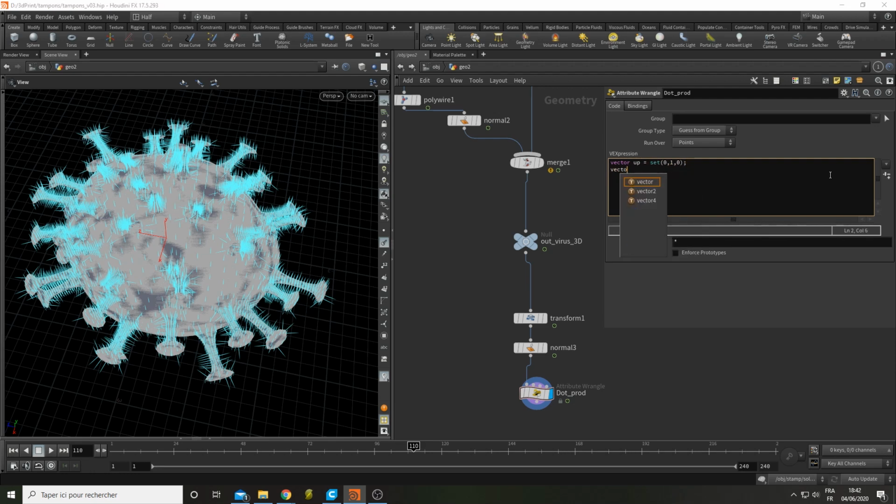The second vector is going to be my normal, so it's going to be equal to n, vector. Now let's add a float called dot product, and it's going to be equal to the dot product of up and n.